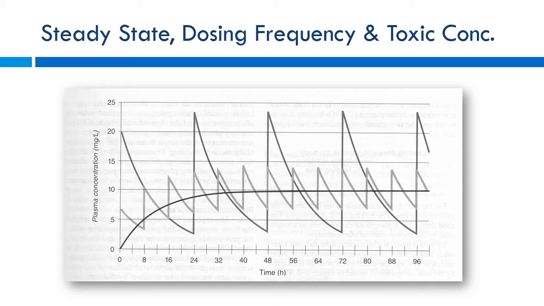Yeah, so for instance, if I have toxicity that occurs here, those peak levels might be too high for the patient. It might be developing some side effects associated with that. On the flip side, though, what could be some problems if levels got too low? Maybe it's less effective, right? So for instance, if I'm trying to kill off bacteria, but I need to keep the levels above this line here in order to kill off that bacteria, then all of a sudden this is less effective, okay?